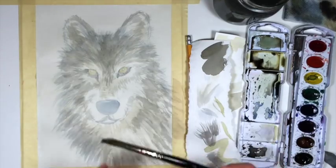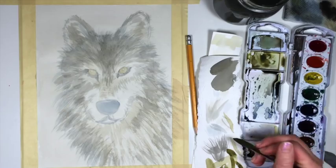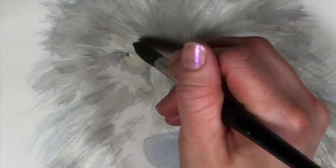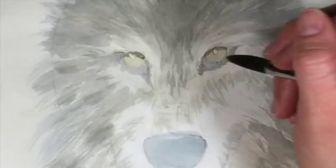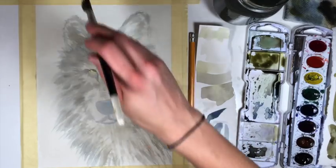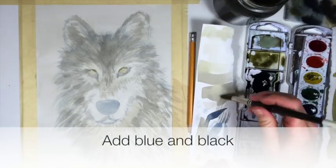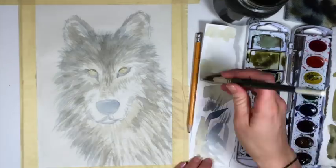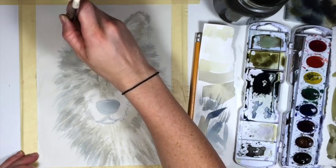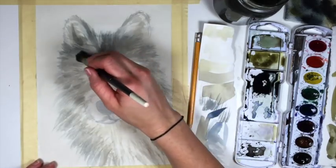While we're waiting for this to dry, let's work on the eyes. I'm adding a little more yellow and a little more black to get a slightly darker color. We're going to create this shadow going across the top of the eye — just bring this shadow across the top, but don't cover that little white dot. It looks like we're ready to add our darkest fur, starting up here between the ears where the fur is darkest. This time we're going to add more black — this should be a lot darker. Let's add this color in here before we do anything else, and it will help give us a guide for the next darker layer.